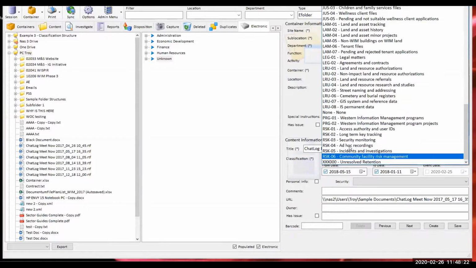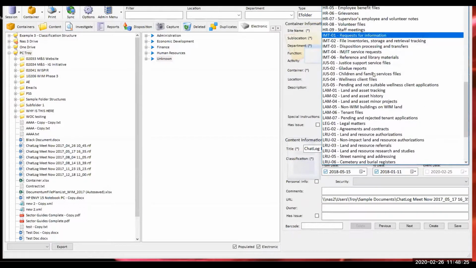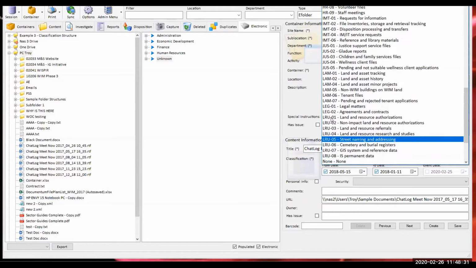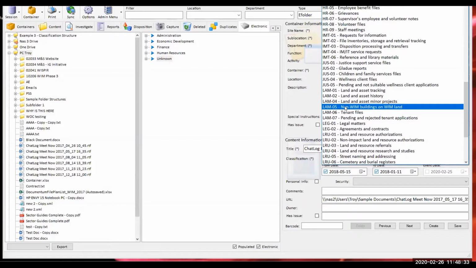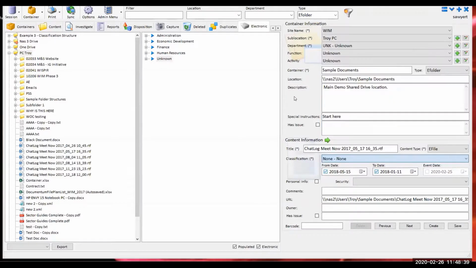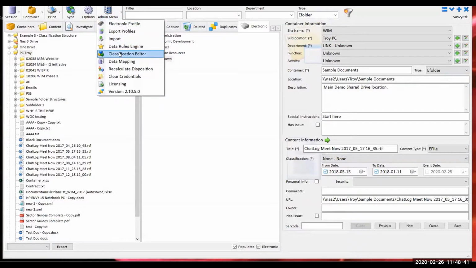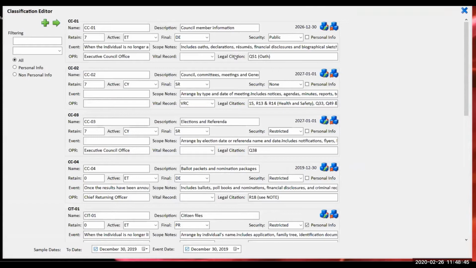So I have loaded up a classification structure here, a flat level. Some of the ones we'll be looking at are things like legal documents. Help me find some legal documents, help me find some HR documents. And this is the view of what we have, but we can go into a little bit more depth of what that actually looks like. We have a classification under here. A couple of sessions from now, two from now, we'll do classification and retention stuff as part of the reorganization and classification webinar.